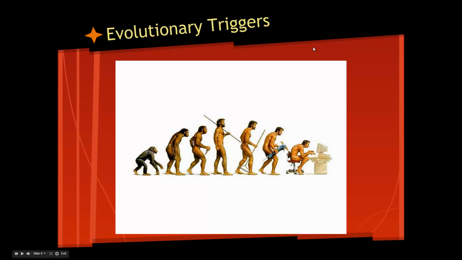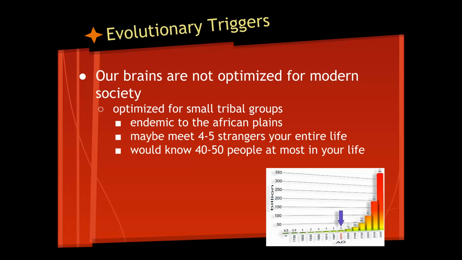So, I'm going to jump into hacking the human mind and exploiting evolutionary triggers that we have whether we like them or not. And everyone has these, including myself. It really comes from that our brains are optimized over the thousands of years that we've been around the human race. And just until the last really 50 years have we had this huge wealth of technology connection, and we've gone from really this small tribal life that human beings were really optimized for to knowing perhaps hundreds of people on your Twitter feed and stuff like that.